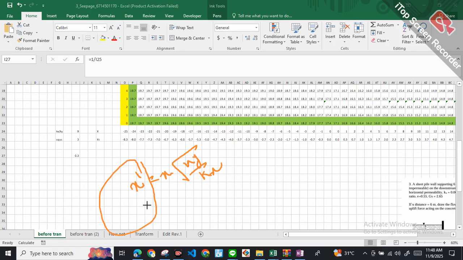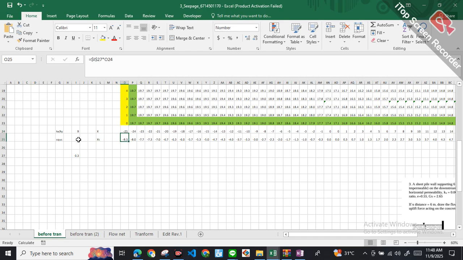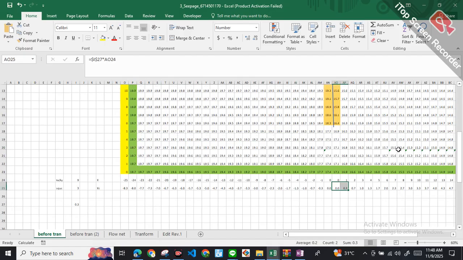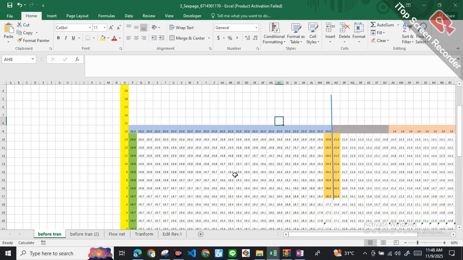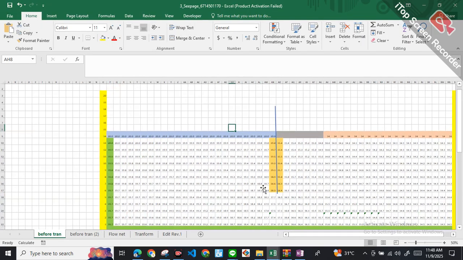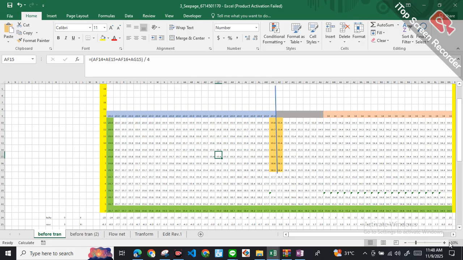The new x dash value is going to be x times, this is my x value, x times root over ky by kx, which is my dollar I dollar 27. Ky by kx is 1 by 3, something like that. I get the value 0.3. So basically I have to multiply all the x values with this value to get the new value. The logic behind this is we want to create the exact flow lines, but since kx and ky are not equal, we have to do a little bit of correction.